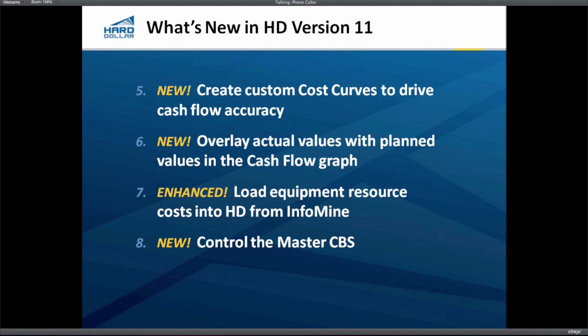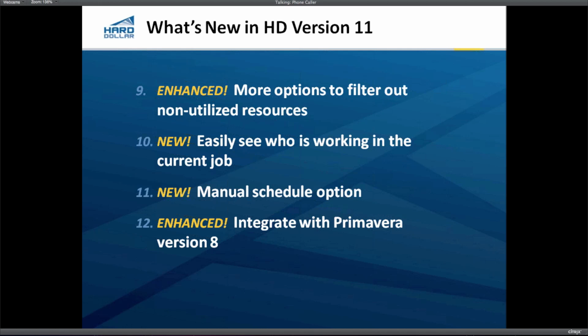All right. The last 4 that we will discuss: more options to filter out non-utilized resources. There's a number of things that we did here, and this is just sort of typical maintenance type things where we're just updating and enhancing existing functionality. But there are a few different places where, when you're going in and looking at your resource utilization, you're seeing all resources, whether they're utilized in the project or not. Right, so it's for reporting, for visibility into what's used in the project. Now you've got more options where we can say, hey, show me just the things that are utilized in this project, filter out the ones that are not.